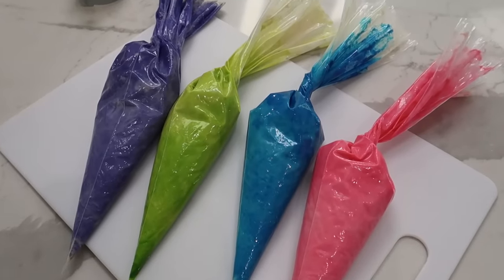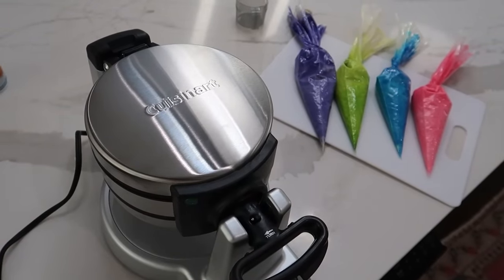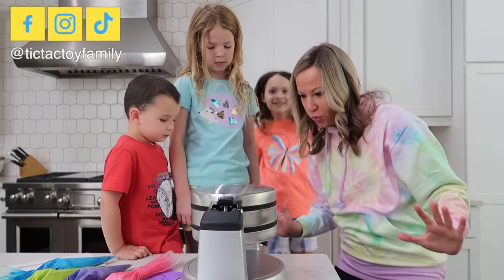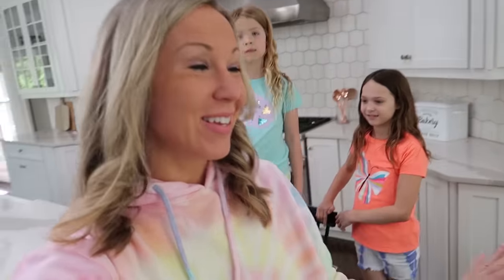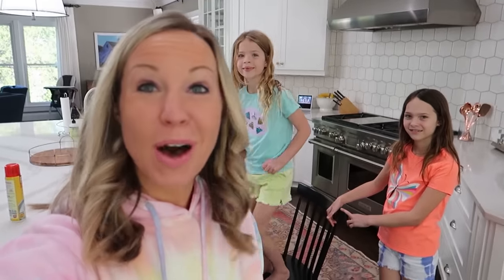Yeah! I don't know if we can. I've made up some very colorful batter — I have purple over here, and pink, and blue, and green. We're gonna attempt some tie-dye waffles. First, we're gonna turn it on and give it a second to warm up. I actually bought this waffle maker just to make these pancakes. We did not own a waffle maker. I saw this recipe on Pinterest and it looked really good, so we bought a waffle maker. I'm gonna show you what we're going for.